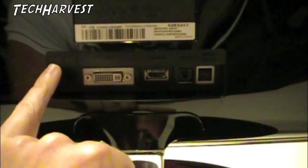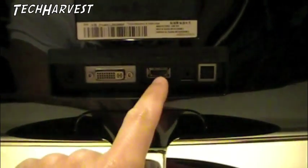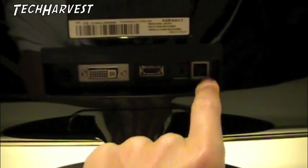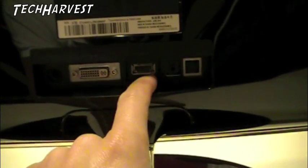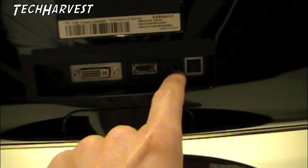You have your power inlet here, your DVI port here, your HDMI port here, your audio out here, and digital audio out. This monitor does not have speakers, so if you use the HDMI in, you have your outputs here, either just a regular audio or digital audio, so you can output that to your speakers.